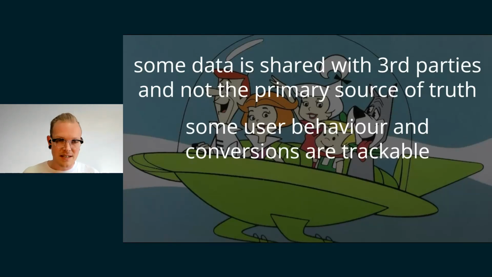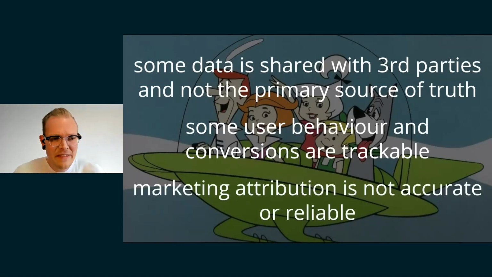Also now some user data is tracked or trackable. And I mean by that things like consent management, putting a cookie banner up on a website or an application, and things like iOS's ATT, for example. We can't track everything anymore, which I suppose is obvious now, but it used to be. And that ultimately means that marketing attribution, marketing measurement, and understanding the performance of our campaigns is no longer accurate and, more importantly, no longer reliable.